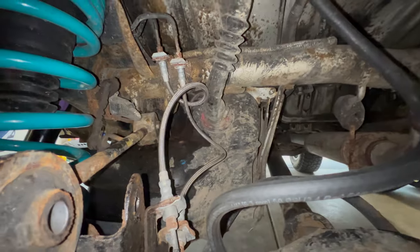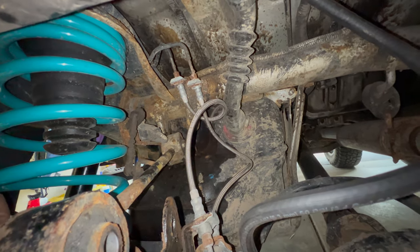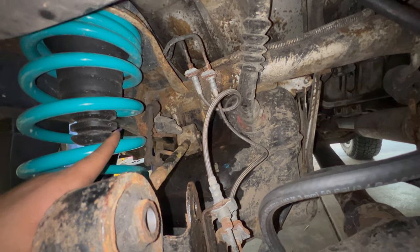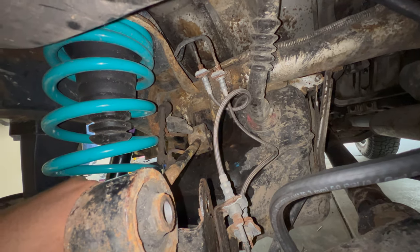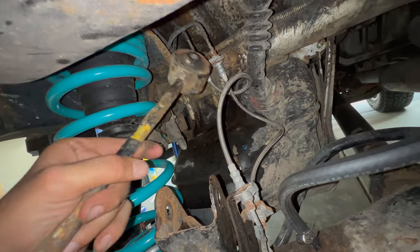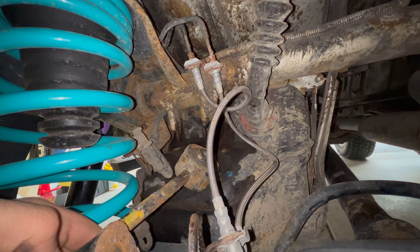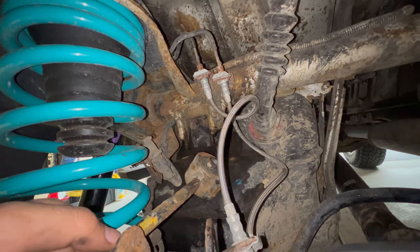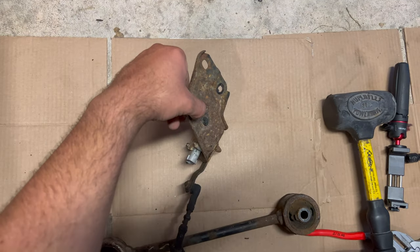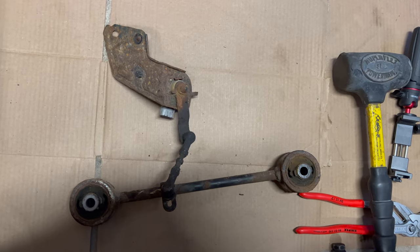The control arm on the driver's side is right by the fuel tank, so obviously it's a little tough to get to. What I found was easiest: on the inside put a 17mm wrench, and on the outside you can fit a 17mm socket with an extension on an impact and loosen it that way. Then for the height adjuster, this whole bracket here — the bracket is held on by a 12mm bolt, so take that off the frame rail and the whole thing should come out. Just unclip that sensor and it'll pop right out. This is the sensor for the rear height adjustment on the airbags, but since we converted to springs it's no longer needed. And then we've got the new one in.